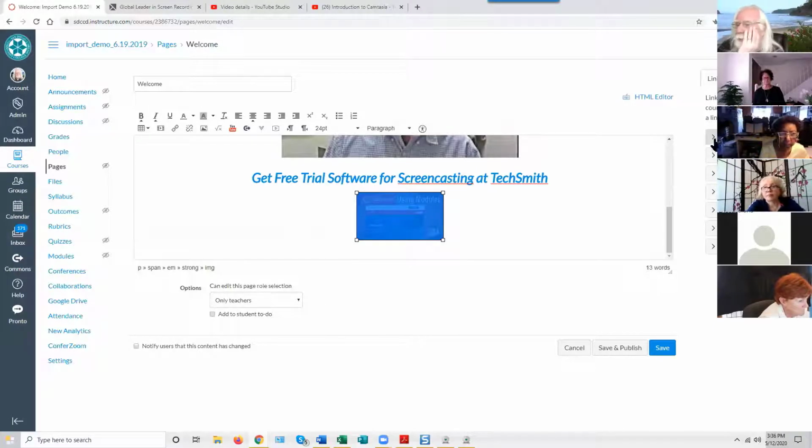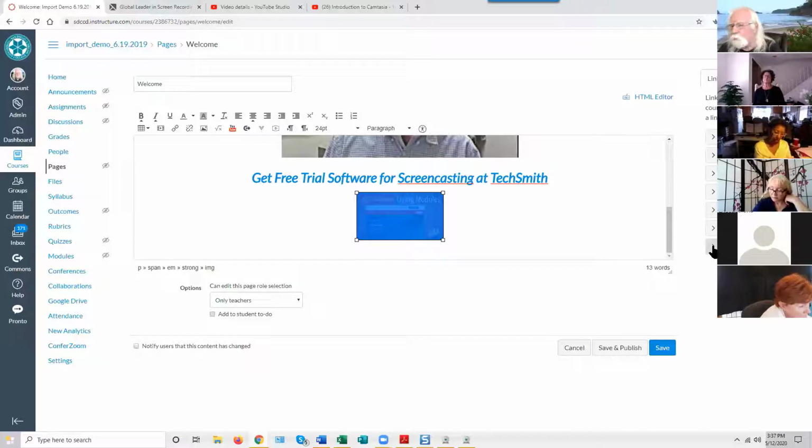And I can link to Canvas pages, which of the type I'm creating right here. I can link to Canvas assignments, to quizzes. I could put a link to a quiz right here if I wanted to. Say, and don't forget to do this week's quiz, and put a link, and they could click on that link, go straight to the quiz from the page. Announcements, discussions, modules, or course navigation.